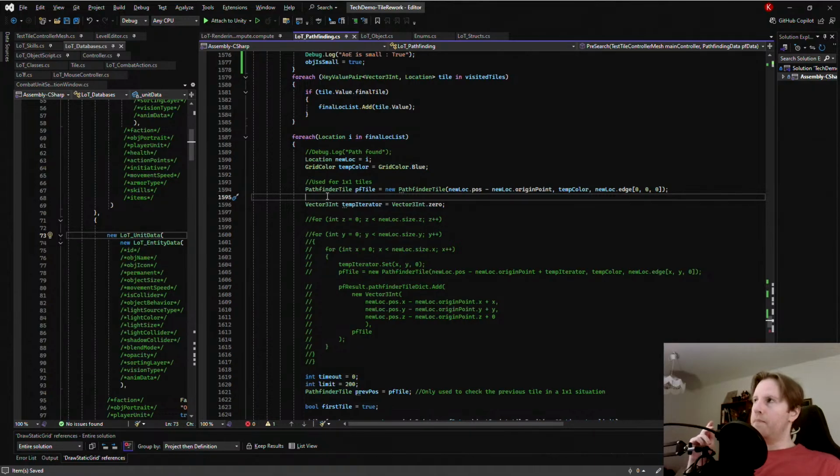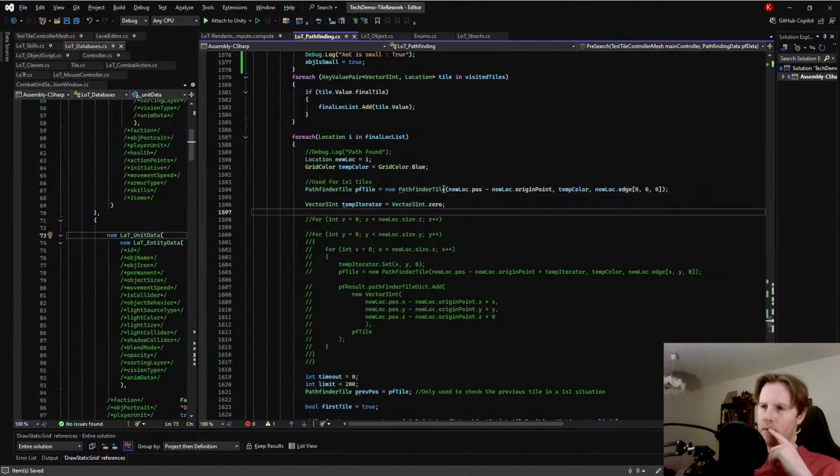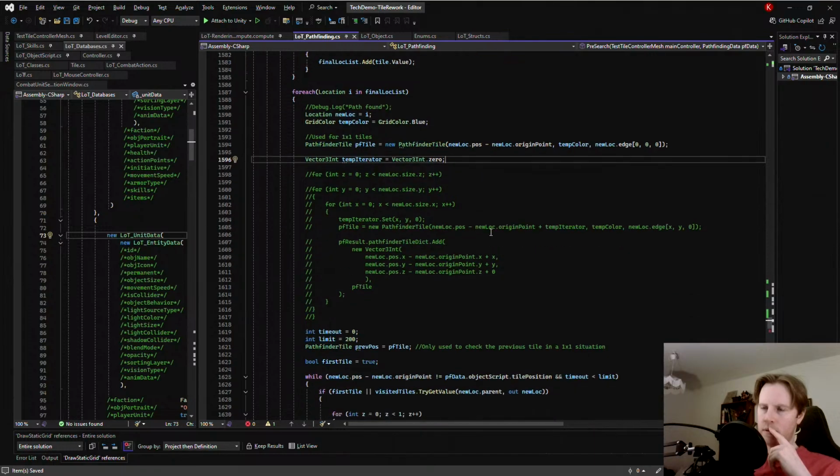And then after we have found the path, or we have generated the whole grid using locations, I then chop them up into smaller tiles. And then I generate a grid from that. And I generate the edges.